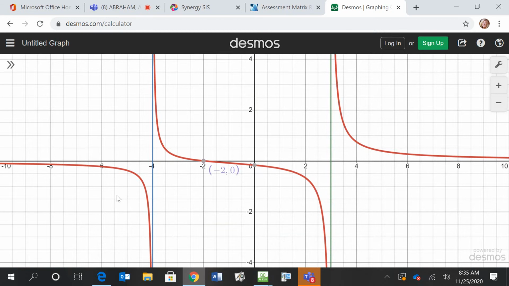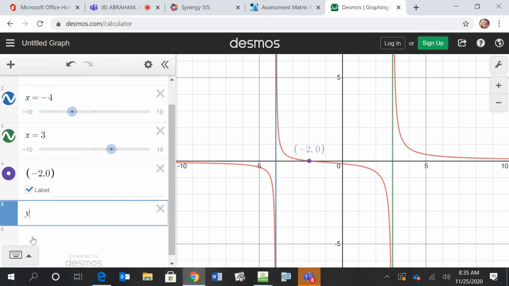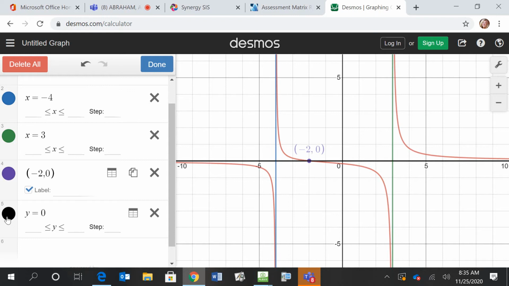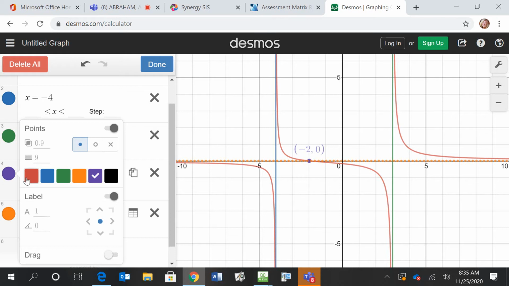Let's look at this. So I'm going to go off to the graph here. I know that y equals 0 is a horizontal asymptote because the degree on the top is smaller than the degree on the bottom. I'm going to change the color so it stands out for you. I'm even going to make these dotted because asymptotes are represented with dotted lines.